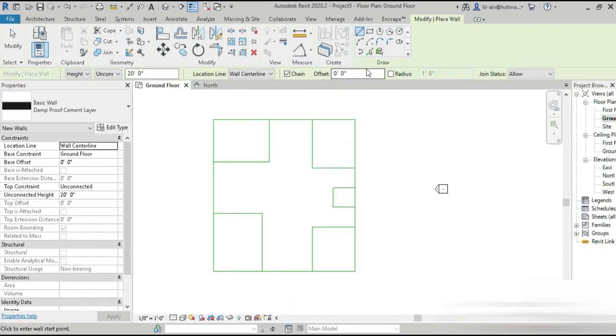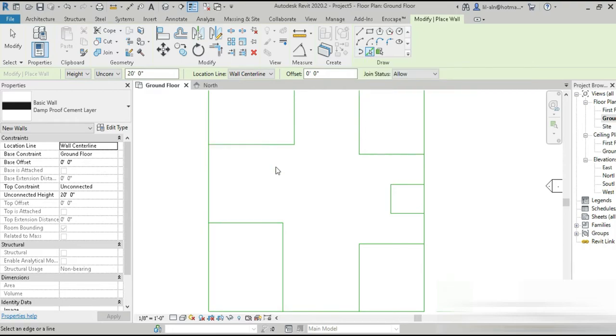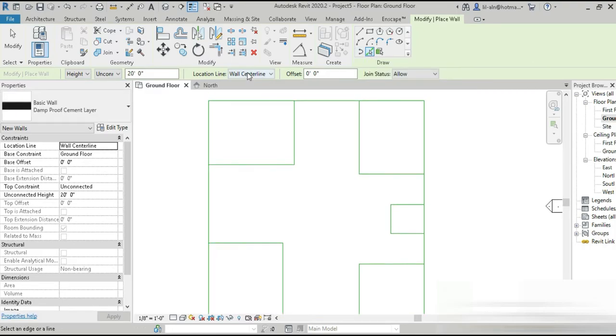And now it's just selecting. As I previously said, this is our boundary line, right? On the right side, we have another house. On the left side, we have another house. It means that our drawings cannot interfere with the other person's property. So now if you are adding the DPC, for the middle we have to use the wall center line. That is confirmed. There's no doubt in that.